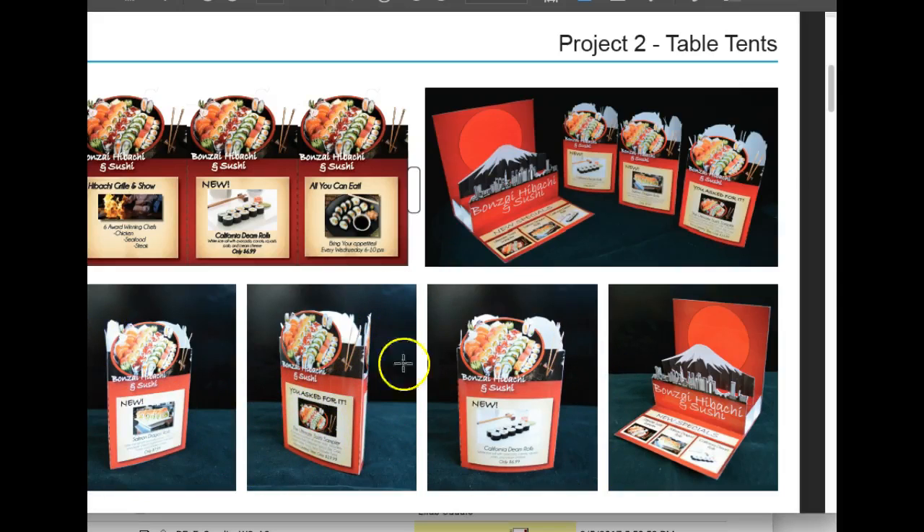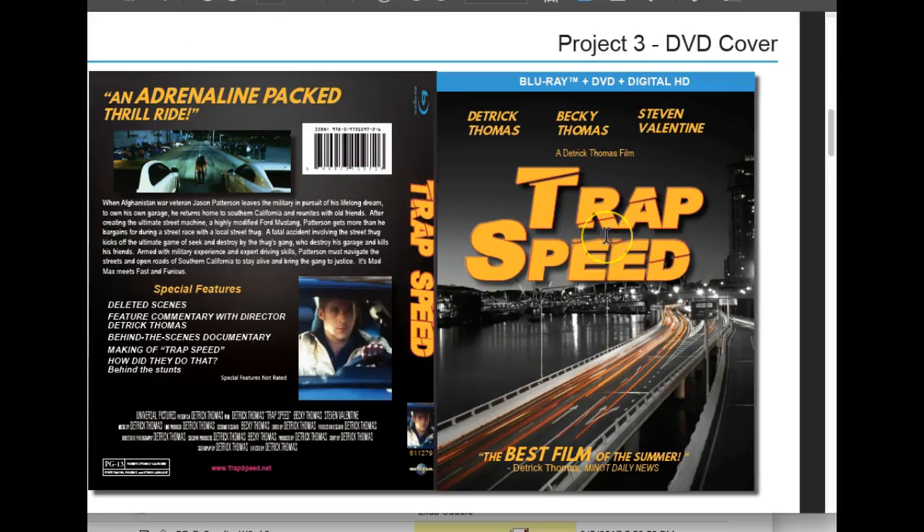It looks like you know what you're doing shooting your product. You should have a light here, a light there, and another light behind the poster — ideally at least three lights set up. Great job, really looking good. And the production file — yes, there it is. Outstanding, so much better.